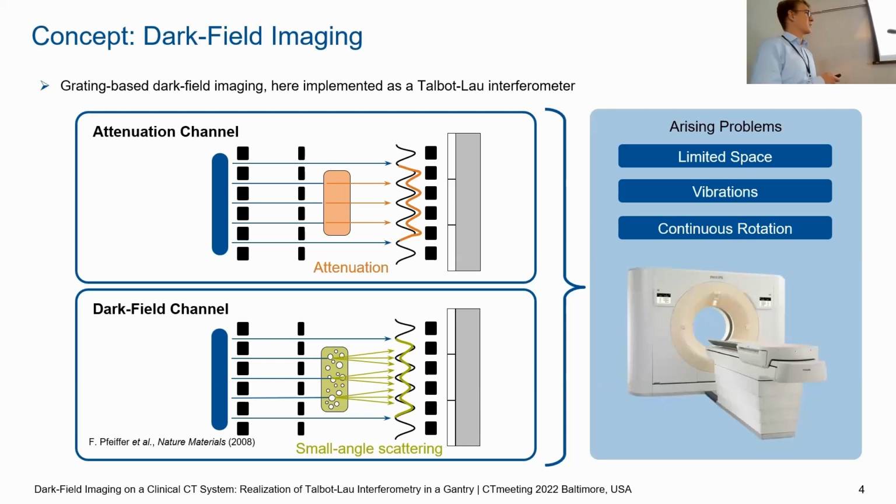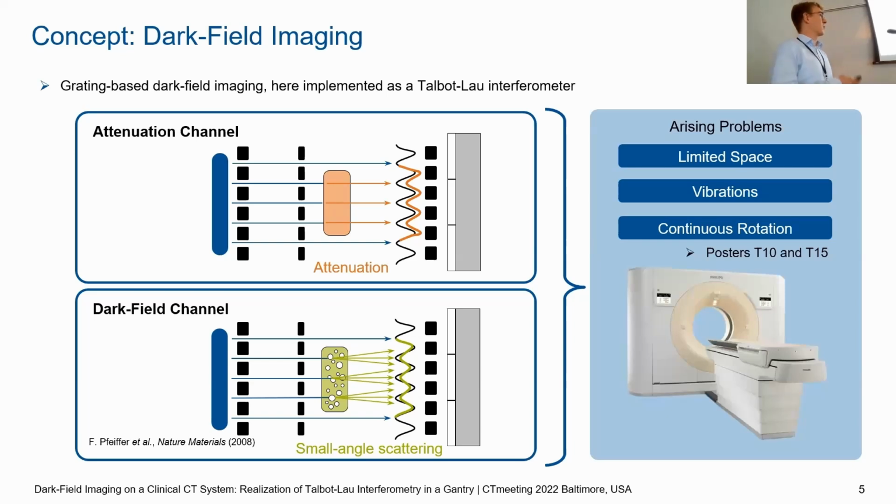And then, of course, in the clinical CT gantry, we have this continuous rotation, and we need a new data processing and reconstruction approach for this, since this is not the standard acquisition mode which is used in laboratory setups. On this last point, we brought 2 posters to the conference. You can visit them tomorrow as poster 10 and 15. And in my talk today, I'll cover the first 2 points in more detail.